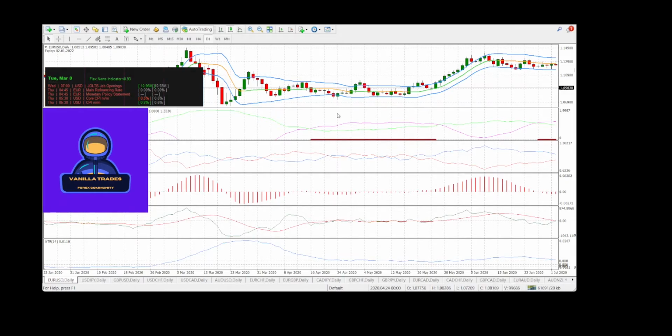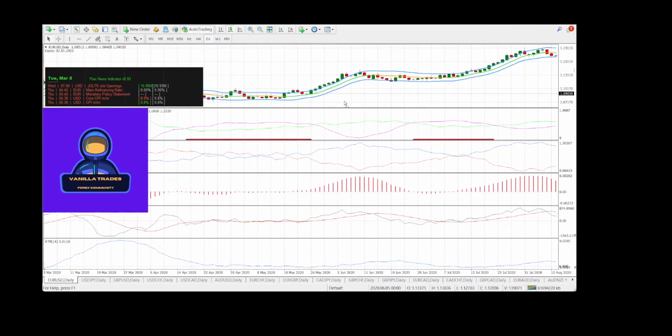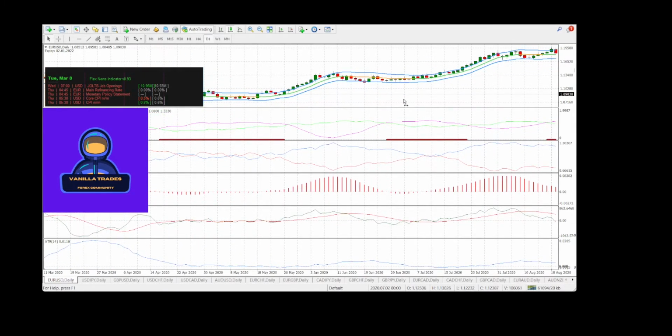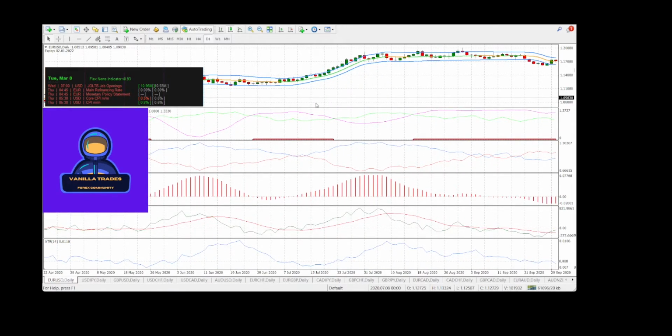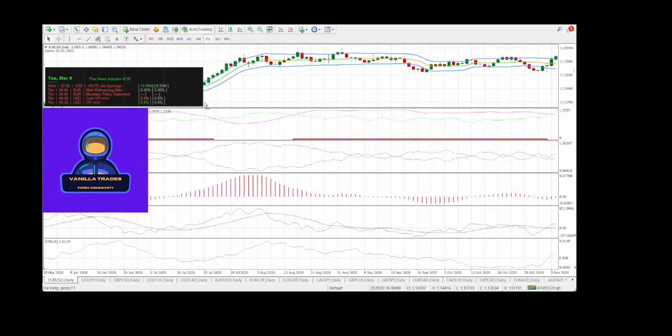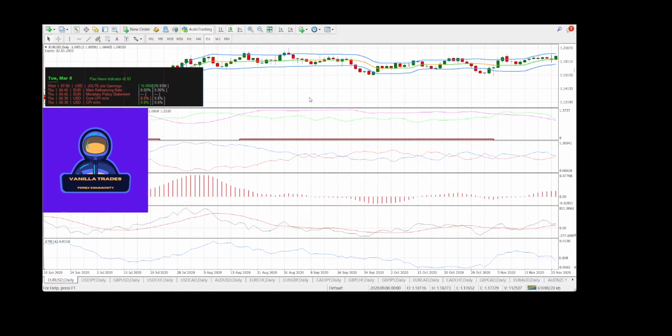So we would have had a long entry there, short entry here, long, short, long. So we kept out of all that, but we also would have missed this move up top here as well. A little bit more chop here, and this is all just ranging markets. How long is this period?